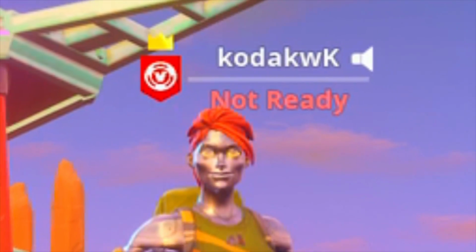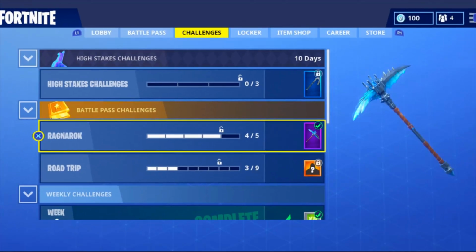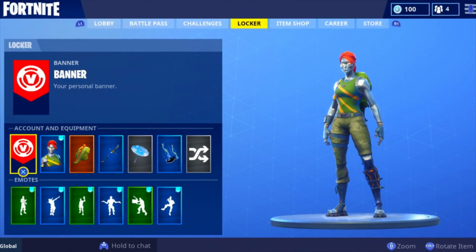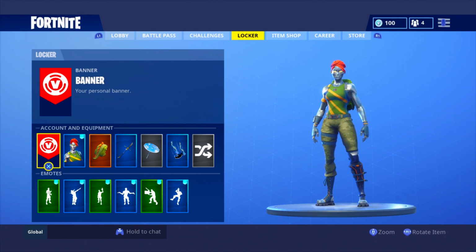Today we're going to be taking a look at some skins that aren't going to be in the item shop again. I feel like these skins that I'm going to be talking about shouldn't be in the item shop because I have reasons for them. For example, Skull Trooper and Ghoul Trooper, I don't think they should be in the item shop just because they're OG, and those are for the OG players. I think they should release something new on Halloween.